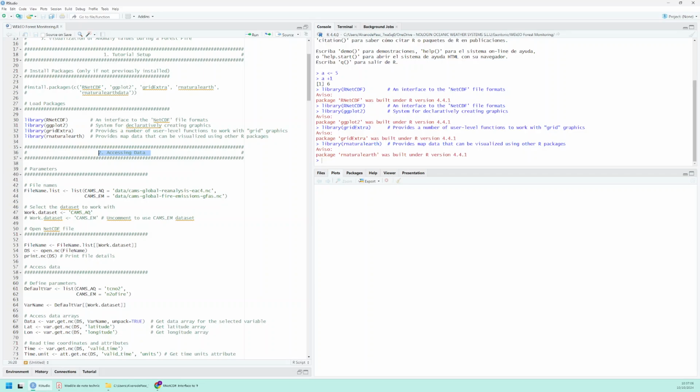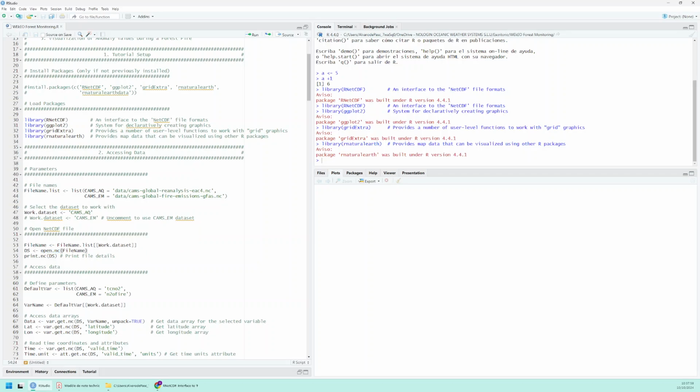As I said before, we are using in this case netcdf files. These netcdf files are accessed using this R library, RNetCDF. This library provides different functions that will give us access to the data. Well, first, to access the data inside the file we need to just open the file, right? So to do that, we use this function open.nc from RNetCDF.